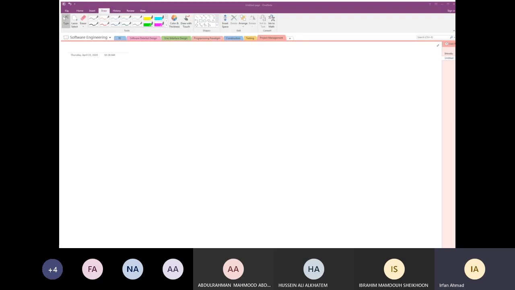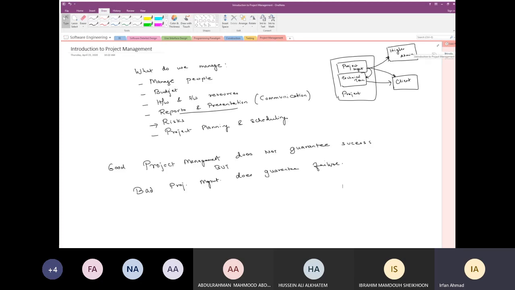Okay. So, before going further, let's go back quickly. Let's go one by one very quickly. What about managing people? What do you think is the important aspect of project management, managing people? Because we have different people who take care of different things. So it must have good communication between them.